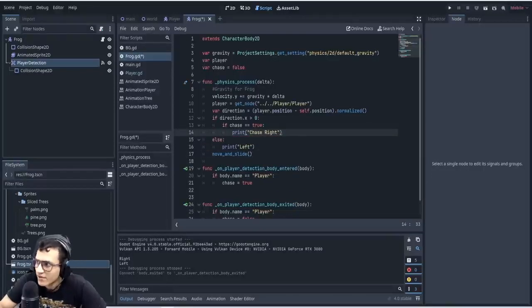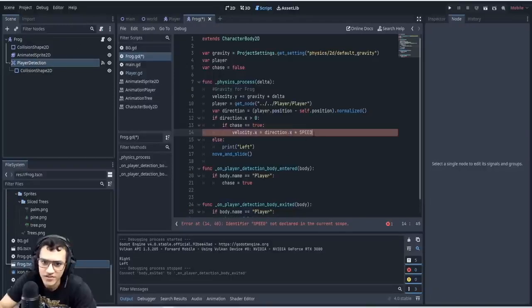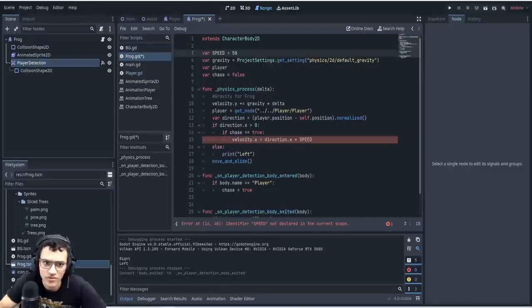And to do that, what we can do is actually very simple. We'll just change the velocity of the actual frog. So to do that, we can just say velocity.x equals direction.x times speed. So we have to actually make sure we set the speed. So let's go over here and set the speed to 50. Awesome. So now that we have the direction and the speed, we can do that.